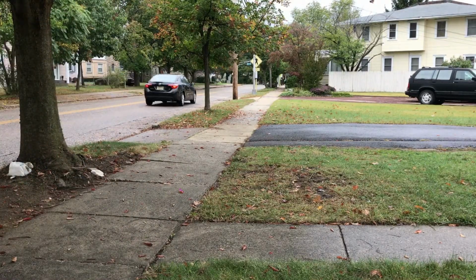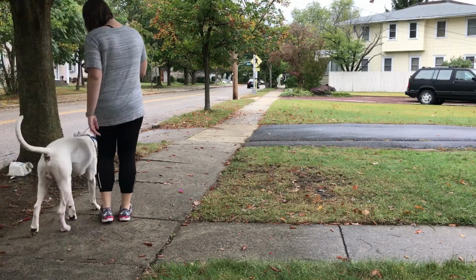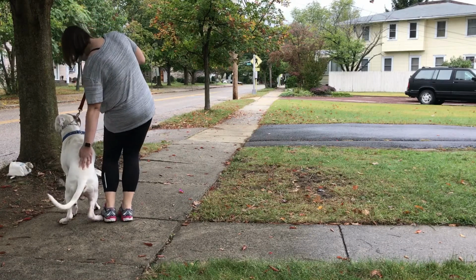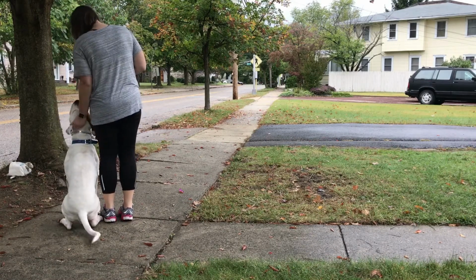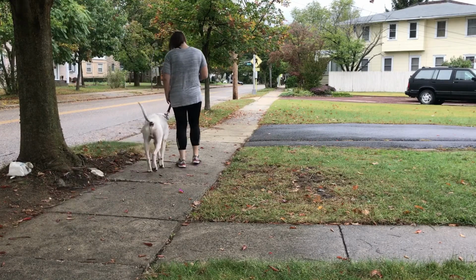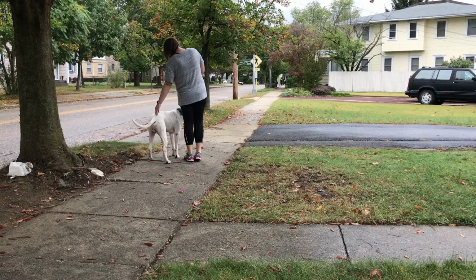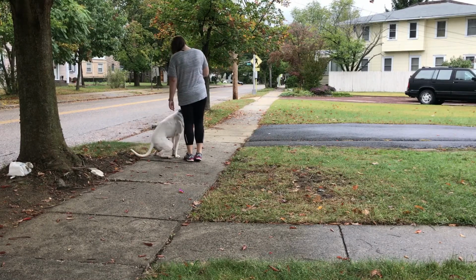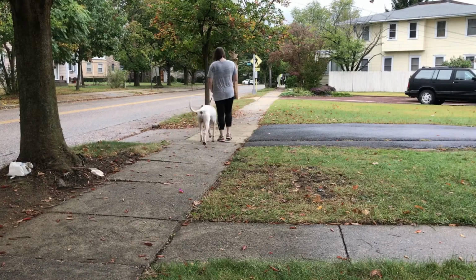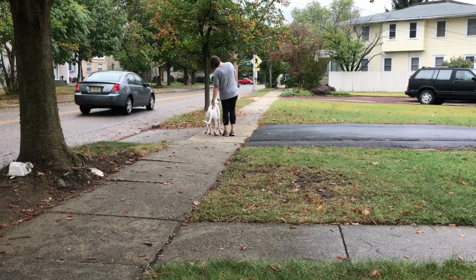So in the beginning, when you're teaching auto sits, it can take a little bit of time. Most dogs are used to getting a verbal command or a hand signal when you want them to do something, and this is a little bit of a different scenario. We're not actually talking to the dog, we're just expecting him to understand what we're asking based off of our body language. So you're going to have to go through this a lot, especially in the beginning, over and over again, lots of repetition. You can see here that I'm really only taking a couple of steps in between asking Nico to do another auto sit.